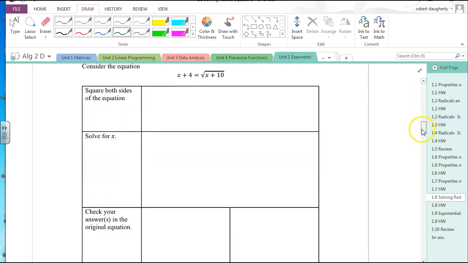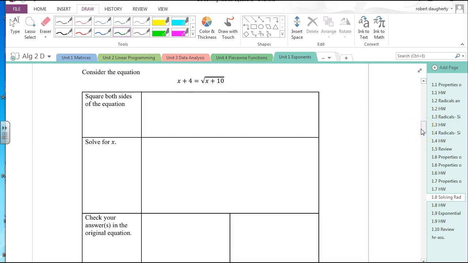Let's look at this one. X plus 4 equals the square root of x plus 10. What is it that I need to disappear to make this problem easier to solve? The square root of x plus 10, I need that to be x plus 10. What could I do to both sides? I could square both sides, okay? Now, this one's going to be a little bit harder than the last one. Why is it going to be a little bit harder? Yeah, on the left side, I don't have a nice number like 16. So on the left side, I'm going to have x plus 4 squared.